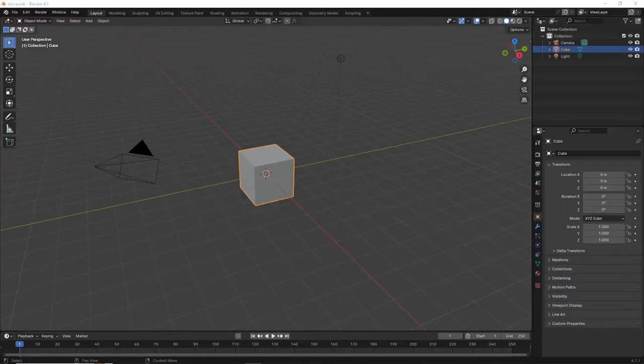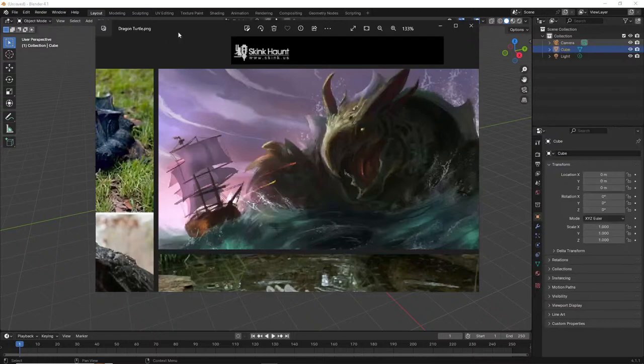So, back at it again. And this time, I'm going to be making a... Hold on, let me pull it up. Let me get a good little look at it. Or a good angle at it. This is a good one. I like this one. Really wish I had a Dremel key or something. And it's a dragon turtle!